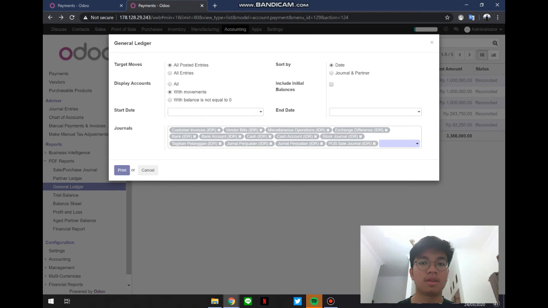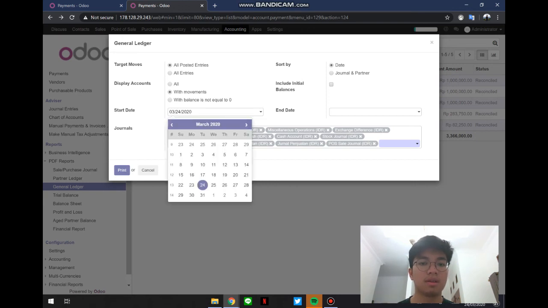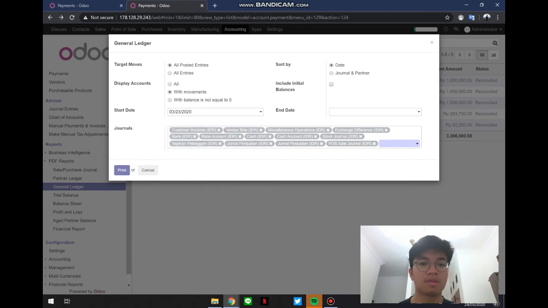The one that I'm going to be using is only the date filter. You can also filter the journals here. These are all the journals that this company has.